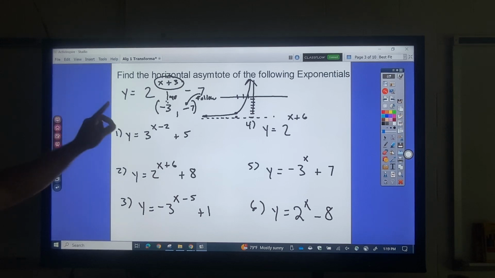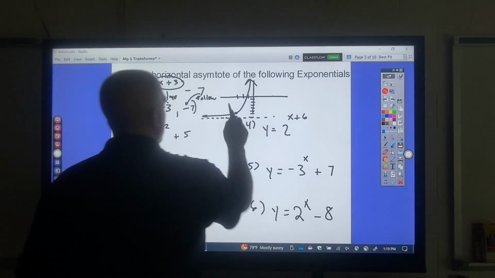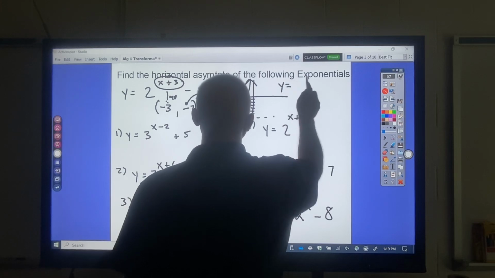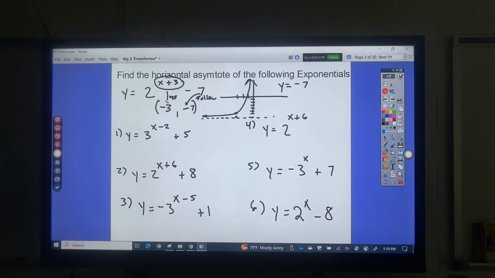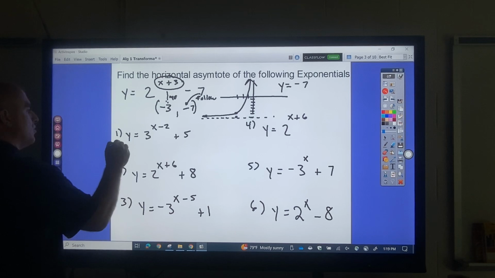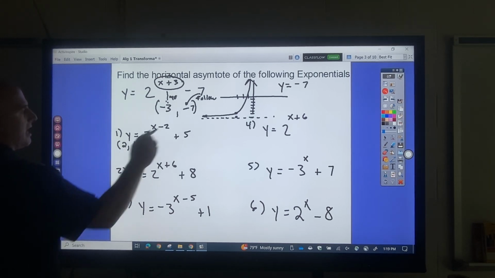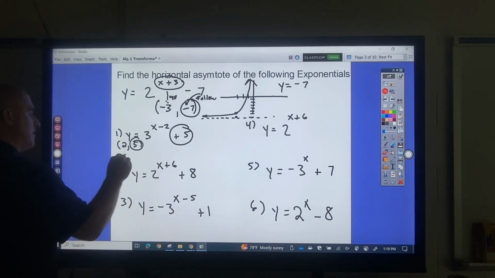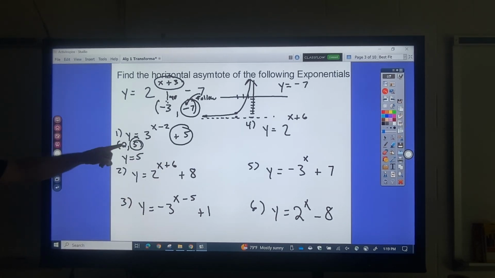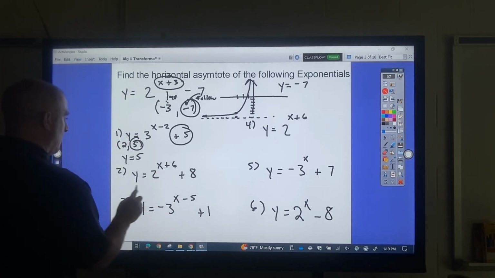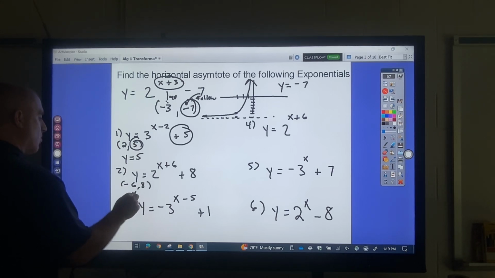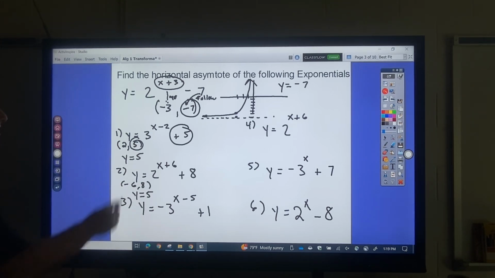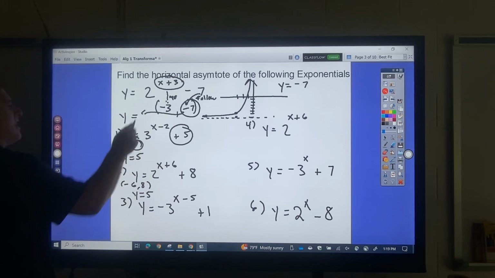So that's generally what's taking place there. You've got to figure out the horizontal asymptote. So my horizontal asymptote is at y equals -7. Now this one goes through 2, 5, and your horizontal asymptote is going to be whatever that number is. In my case, it's 5, so it's the line y equals 5. This 2, 5 helps you figure out where your rise point is. This would be -6, 8, so my horizontal asymptote's at y equals 8. So I got y equals whatever that amount is, in this case -7.